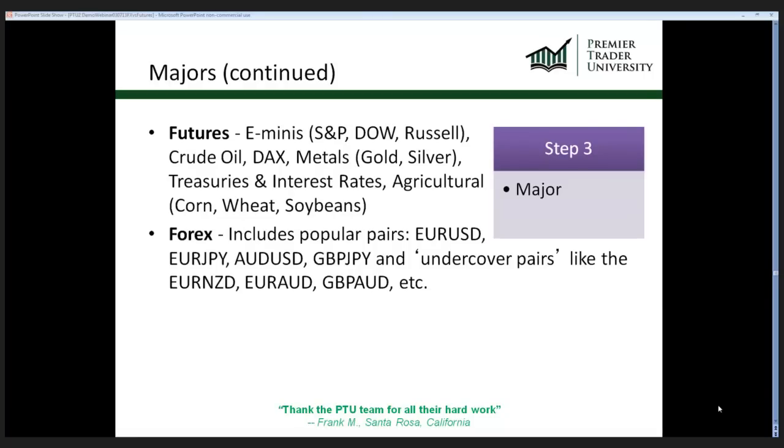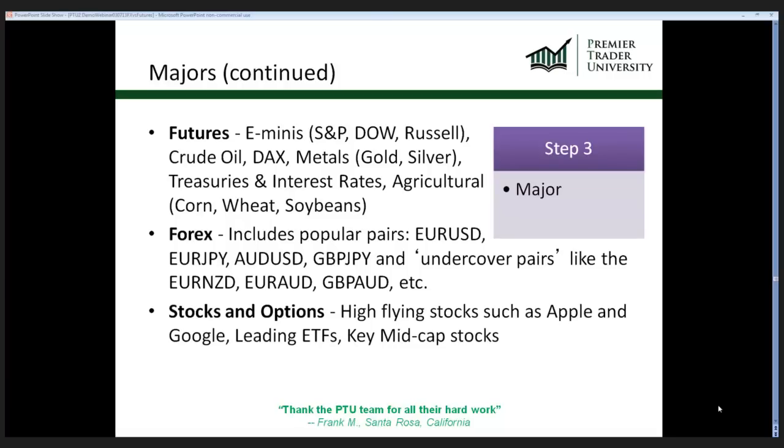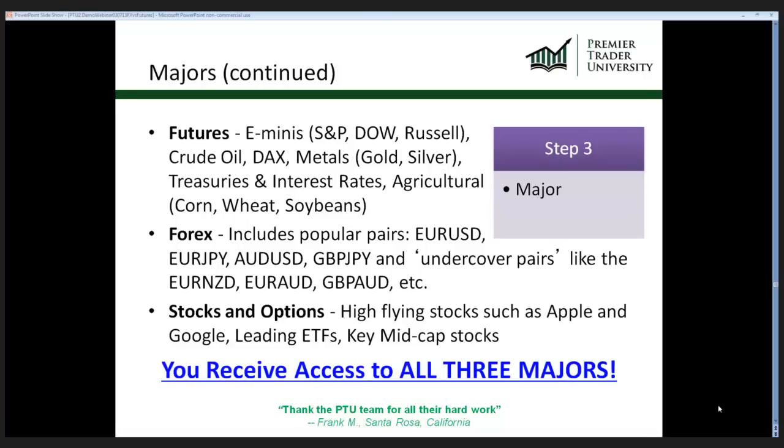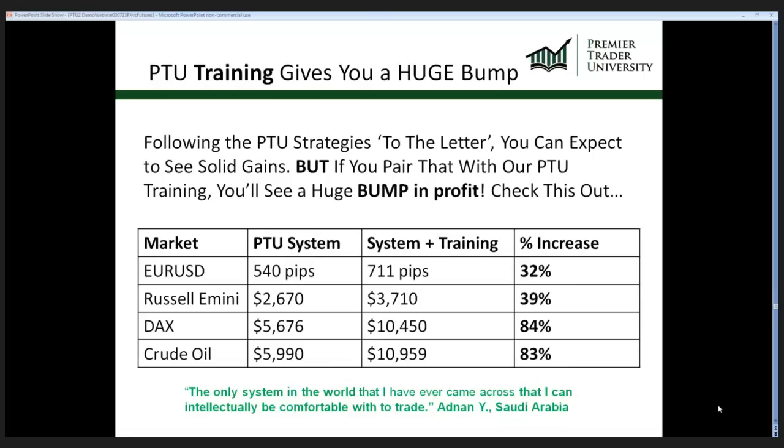So a number of futures markets, a number of Forex markets, a number of stocks and ETFs. I mean, you come out of this education way beyond just empowered to do your own trading. You're going to literally have at your disposal a lot of markets and plans that you're not even going to scratch the surface of, maybe ever. But that's the place you want to be. You want to have that flexibility. So literally, if you want to get up and move halfway across the world, there's no reason why you wouldn't be able to do that. You can just change your markets and change your approach. And you have access to all 3 majors inside of the university.